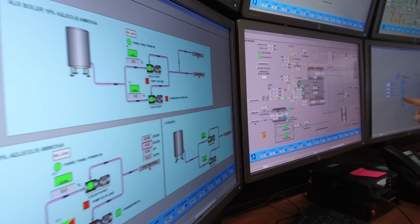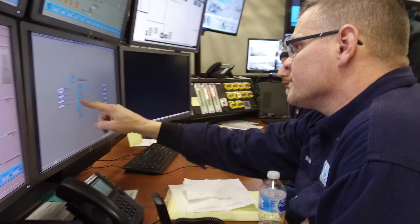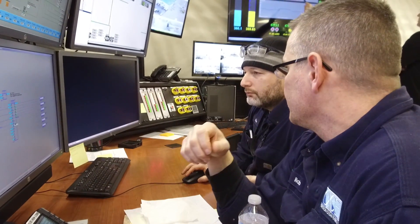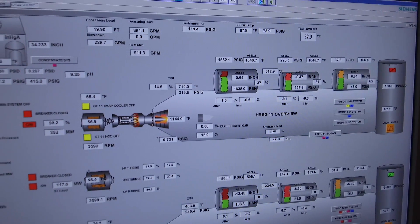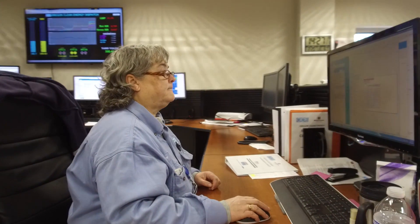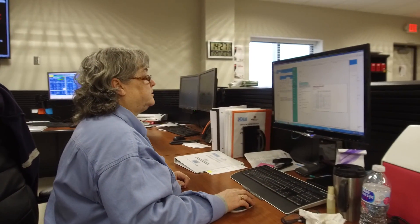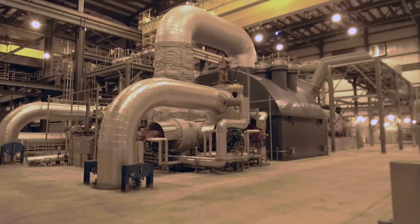We run with a very small staff. Much of the plant is automated, and that doesn't mean we don't look at it or monitor it — it's just that computers have made it so much easier. We monitor over 6,000 points of information in the facility. Many of those points connect to automatic controls and safety devices.